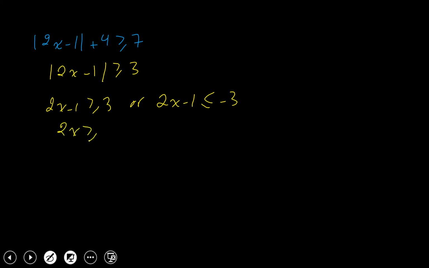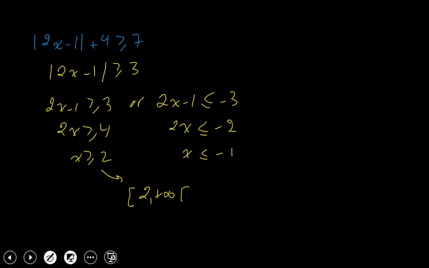Here we get 2x أكبر من 4 يعني x greater than 2. 2x here minus 3 plus 1 minus 2. We divide by 2, we get minus 1. Also, we can write this as an interval. X greater than 2 is 2 to plus infinity. Close لأنه في equal. What about this one? X less than minus 1 لأنه هو أصغر حأكتبه بالأول. X less than minus 1 يعني from minus infinity to minus 1 ويونيون. This is the solution. هي إذا حبينا، إذا كان بالسؤال عم بقول لك write in the form of an interval.